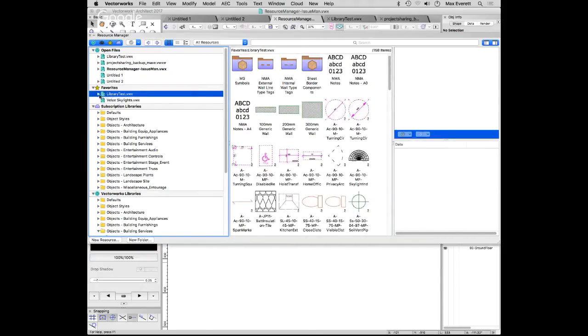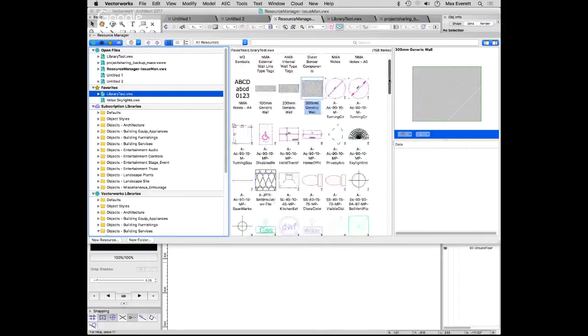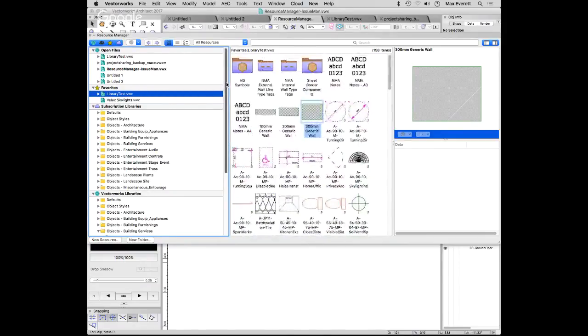And then the important thing to note is how we use the library file. We're not importing information, we're referencing it. So, for example, this wall here, this library file will be referenced into my model file anyway, but to make sure that the resource is in there, you reference it. If you import, it breaks the link, so any work that you do in your library file won't update in your model, because the majority of our wall types, line types or symbols are coming from the library file. It shouldn't be live in your model files. They should be resource referenced in.